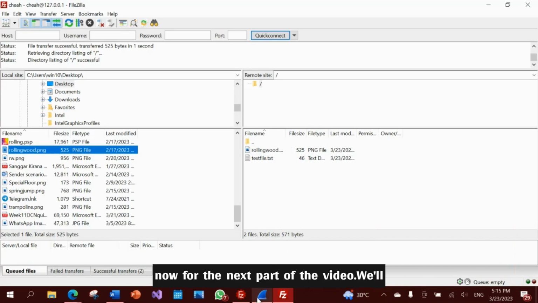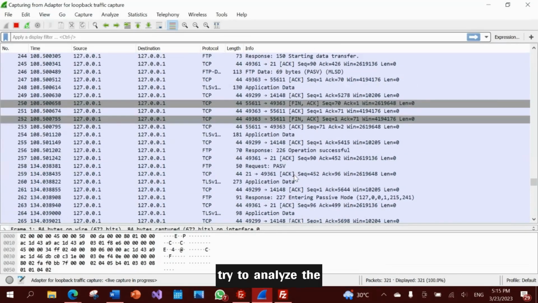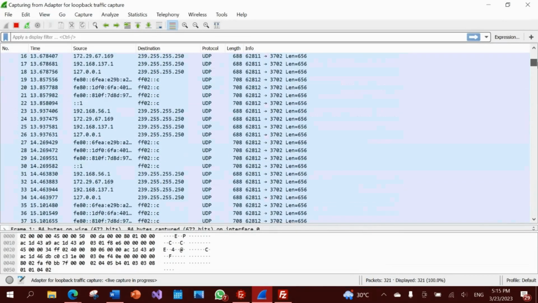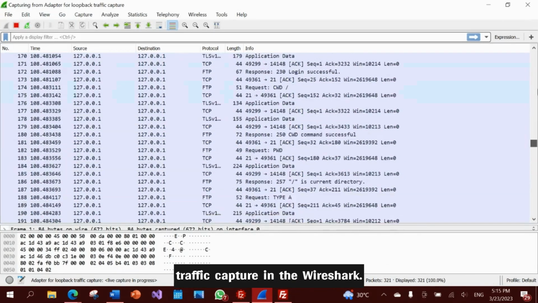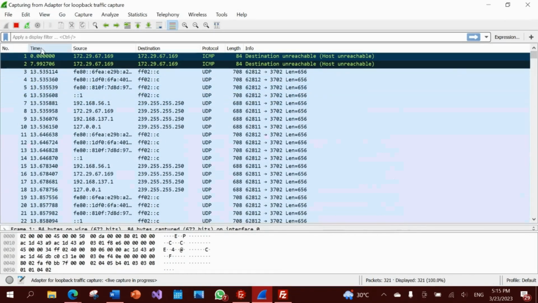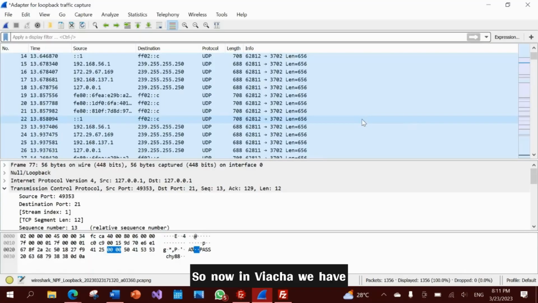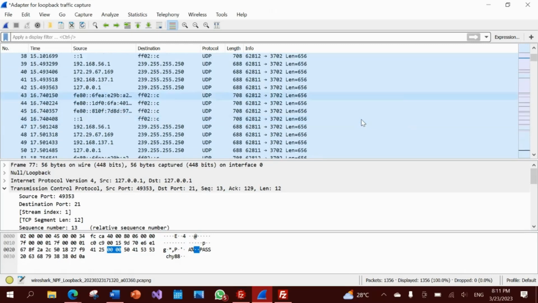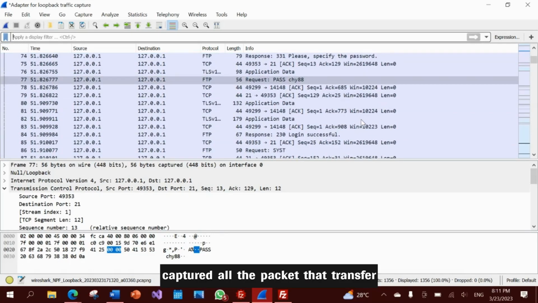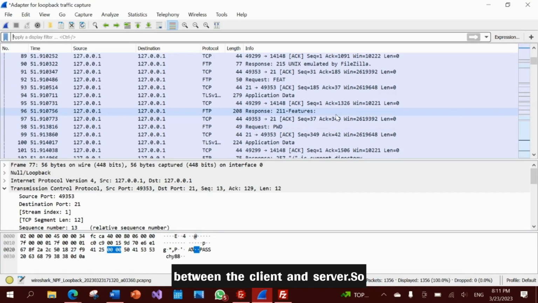So now for the next part of the video, we'll try to analyze the traffic captured in Wireshark. In Wireshark, we have captured all the packets that transferred between the client and server.